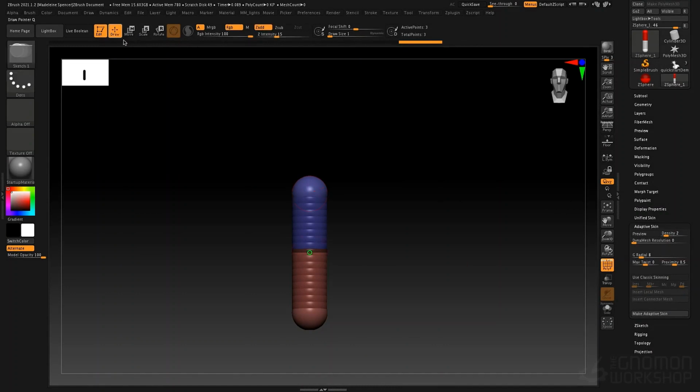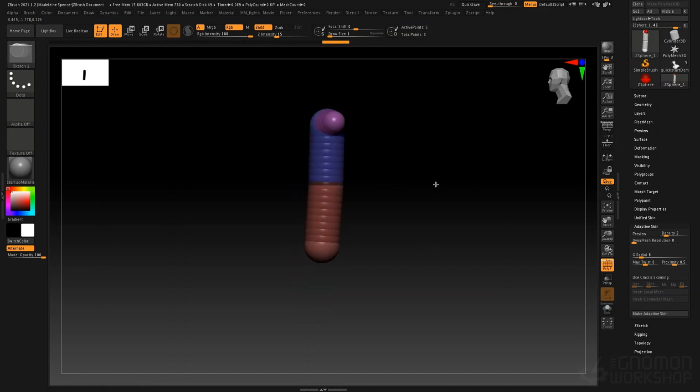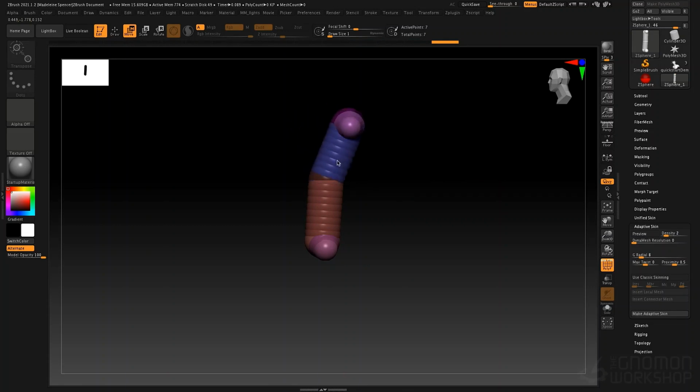I'll go back to draw, and I'll draw 2 spheres for shoulders, and we'll freehand them. We don't want to snap them to be the same size as the parent. Double-click off the model, come down here, and then click, drag, and draw 2 spheres for the hips. Now I can go to W for move, and I can shift these wherever I want them to be. And if I click in between them, you see it moves in this kind of unusual way.